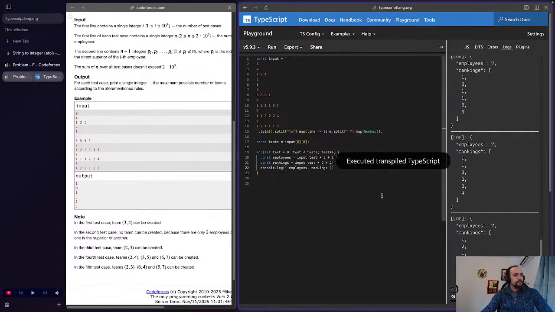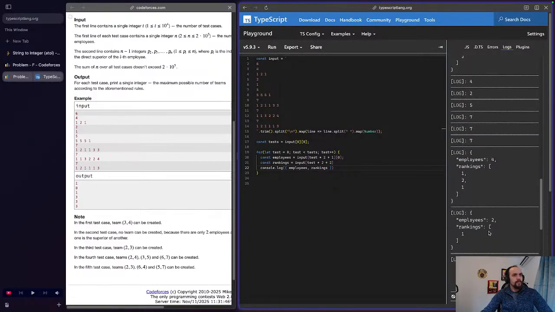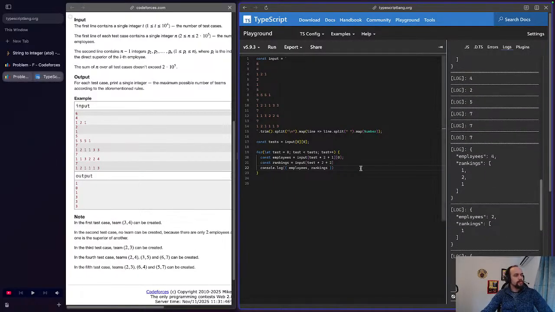Run it. So, oh yeah, 1, 2, 1. I think that's part of it. And so then we need to actually build the tree. So we need something to keep track of the tree.